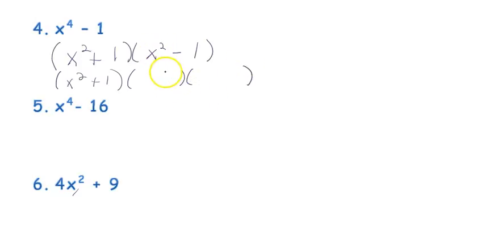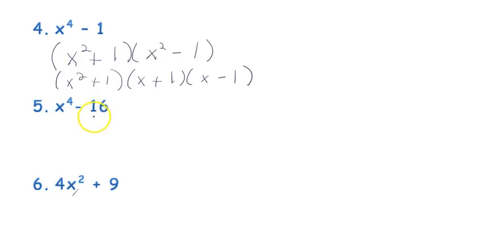So we're going to put a plus in one and a minus in the other. And when I break the x squared apart this time, I get x's, which are single powers, and we will not be able to break those down again. The square root of 1 is 1. And so this is actually the fully factored form of x to the fourth minus 1. So let's try that again.